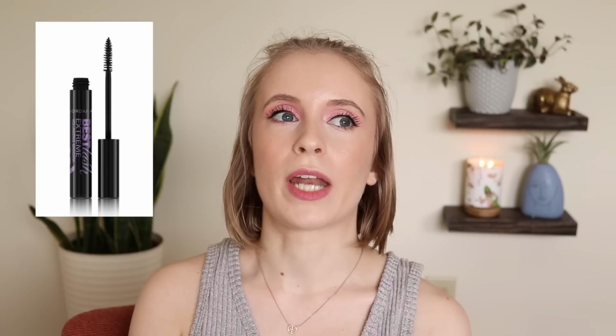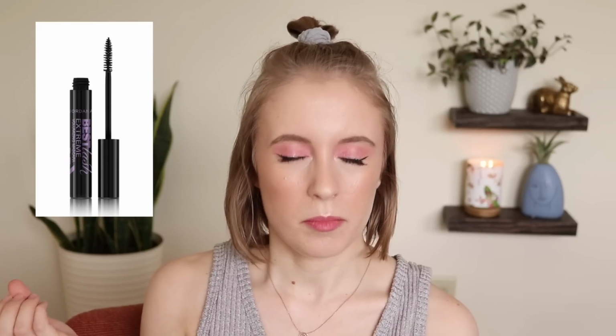And I really did like it, but I haven't bought it again because the brush just wasn't really my style. It's a very, very basic brush with kind of not natural bristles, but people always say natural bristle brushes versus rubber bristle brushes. I'm pretty sure they're all made of plastic. I mean, they're not actual natural hairs, but you know what I'm saying. So it's that kind of brush, very basic, and the brush would come out very clumpy, which doesn't always bother me, but I felt like I couldn't get a good application with the brush compared to the kind of brushes that I really like, which are usually the more spiky plastic bristle brushes.